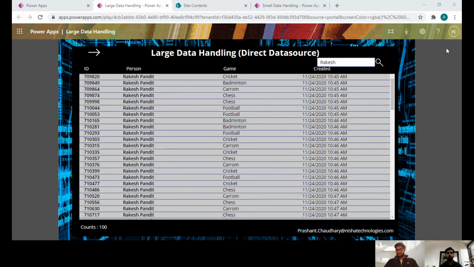Prashant, let's move to our last question. The last question for the day is, I see you scrolling down, and 100 records are coming at a time, right? This is how Power App handles it by default. What if I want to improve the UI experience? This looks a bit clumsy, I think. Can we improve it in a better way?